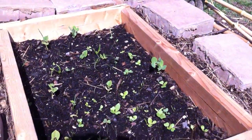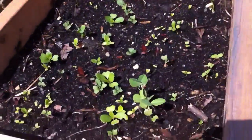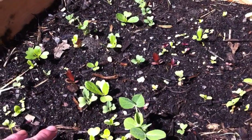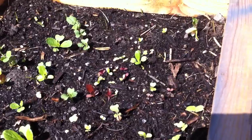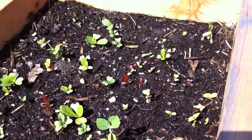We got some peas back there you can see, some onions coming up, green beans, some more peas. Right here — if you guys don't know what that looks like, it looks like a brassica, not sure what kind. See some of the red romaine lettuce — just looks beautiful already, right in the middle. You can see it against the other colors. Looks nice.